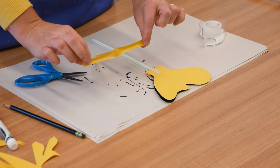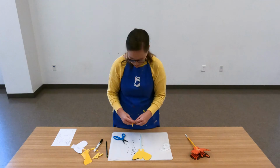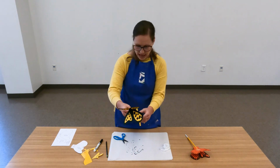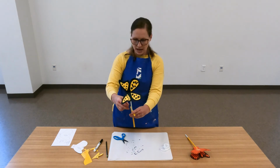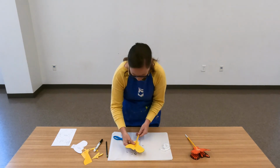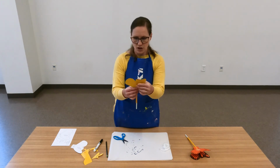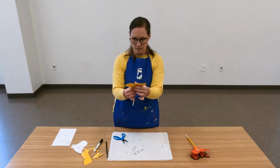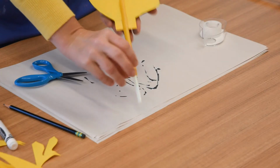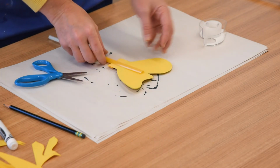So again, we have these flaps on either side, just like that, except we have a lot longer flaps now. So we're going to take this straw and insert this entire thing with these flaps side up, just like that, into our butterfly. And you want to slide this straw up so that the straw is on the wings, kind of like you see here. They're both yellow, so it's a little tricky, but you can see how that's going all the way up on the wing on both sides.